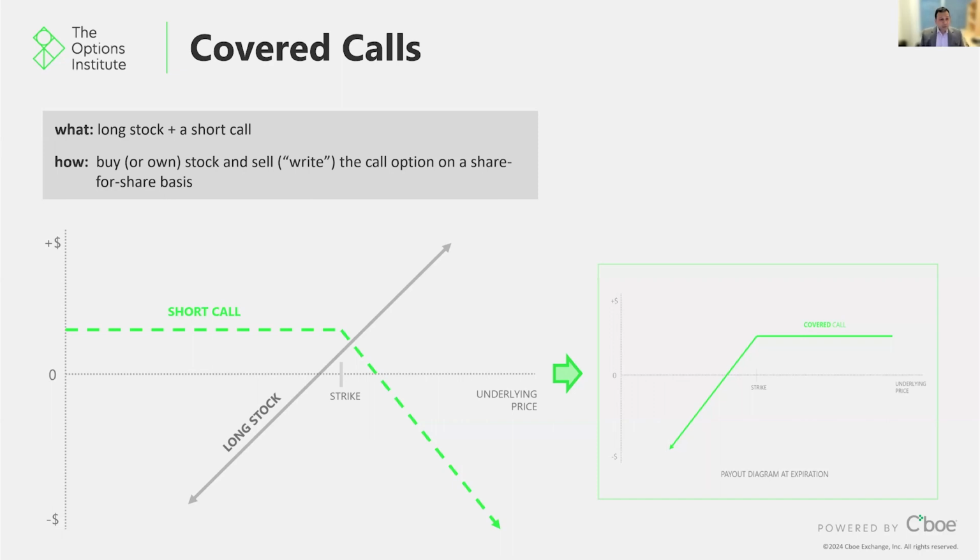When you combine those two lines, which is the chart on the right, you see a much cleaner, neater chart. And what that shows is you have risk to the downside below the strike price. That's a 45-degree line. And it's a flat line above the strike price. And what that means is once you've hit the strike price on your covered call, you don't make any more money. You are capped out.